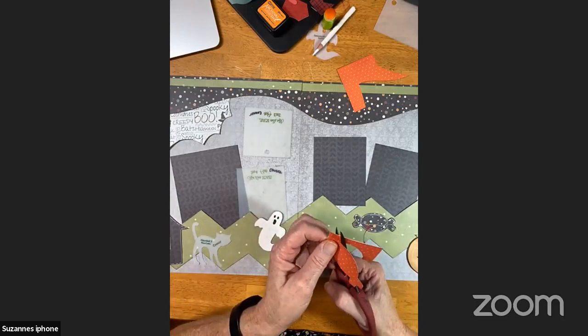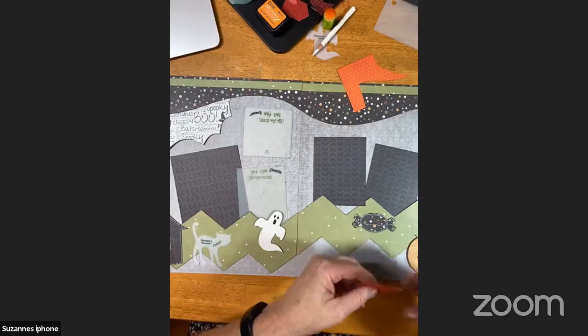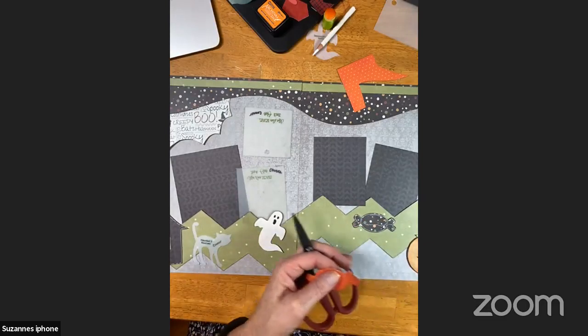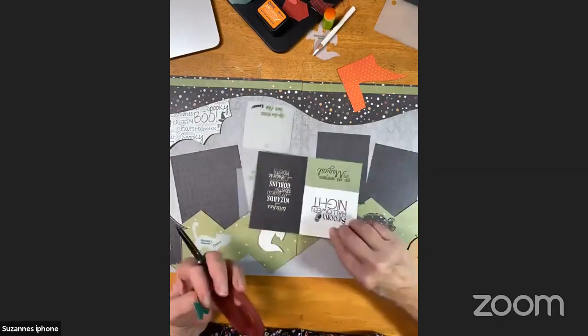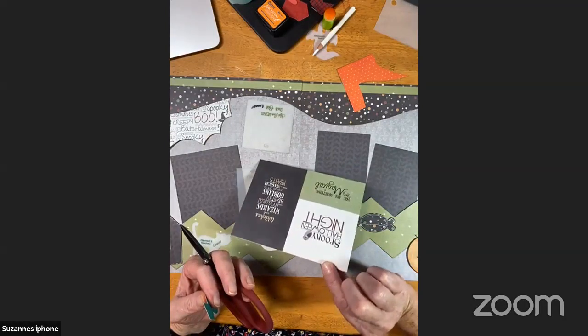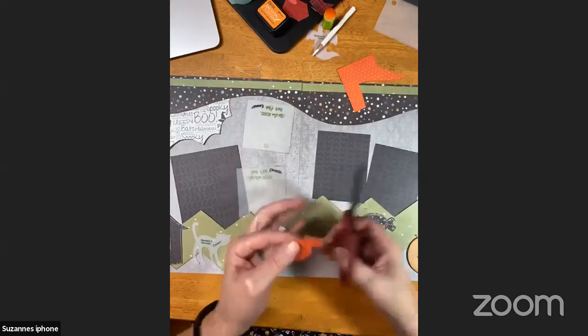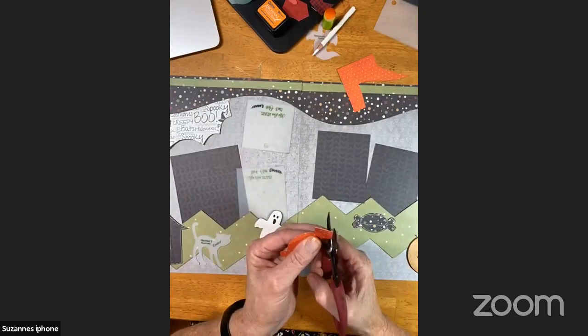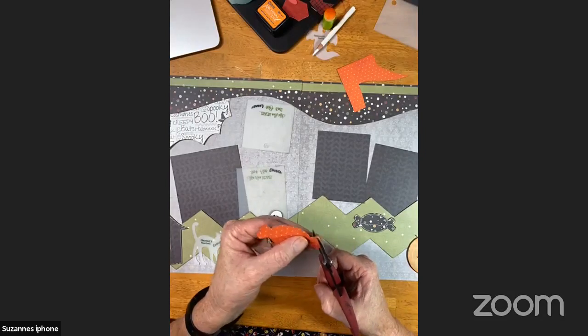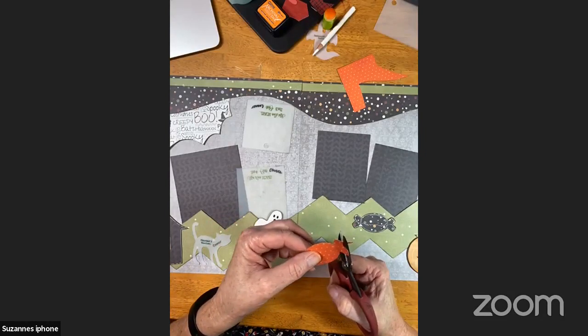Sorry, for some reason I'm feeling like I need to concentrate when I'm cutting this. These are the colors that I have left. See, everything's kind of dark. Not feeling it for this layout anyway. I mean, I don't mind dark, but I will say too, it is just a little harder without.